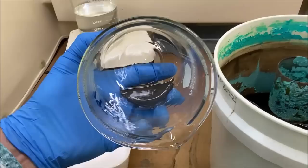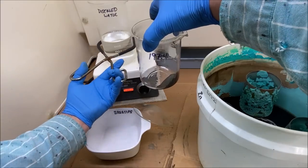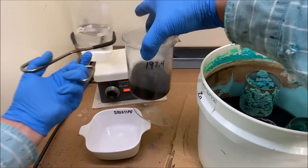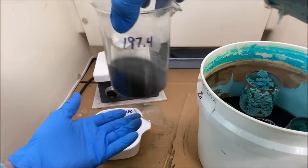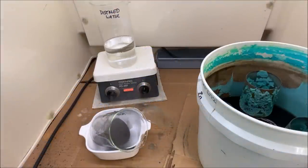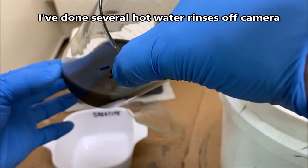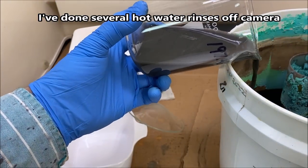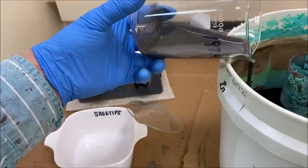And I think what we'll do now is rinse it a couple times with some hot water. Boy, it loves to suspend. So we're going to set this down and let this settle out for us. Here we go. Here's our last hot water rinse. And we've got the dreaded black ink suspension. That means we're getting pretty close to having this material cleaned up.